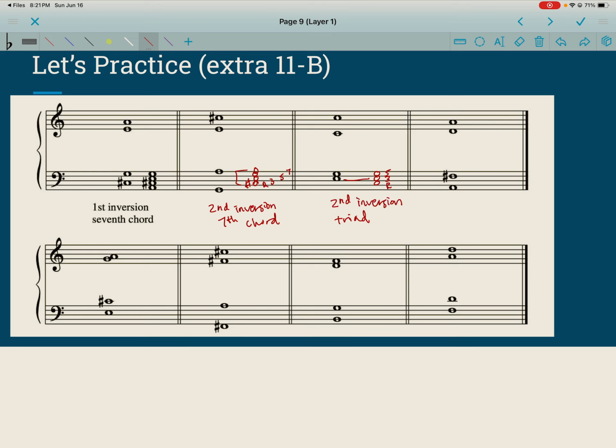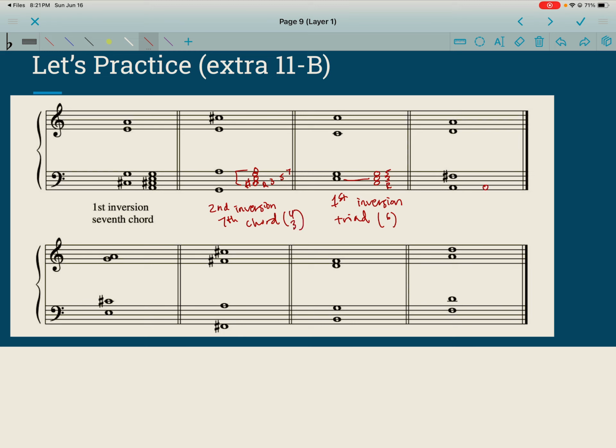Hold up, I'm so sorry. I said that my 5th was in the bass. This is first inversion. First. Oh my goodness. So next to this, for whatever Roman numeral, my Arabic numeral would be 6 next to it. And for this, if I was in second inversion with my 5th in the bass, I would have 7, 6, 5, 4, 3 as the Arabic numerals next to my Roman numeral.